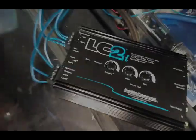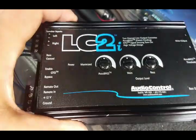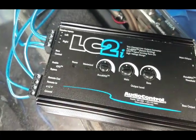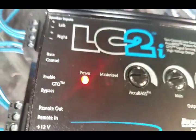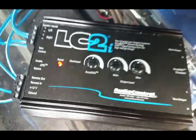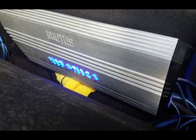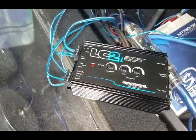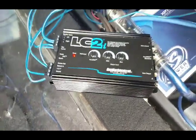So now I got everything hooked up. Just to prove to you guys, I have nothing in the remote in - it's completely empty - and it's still showing that it's not turned on because otherwise the light would be on. So we go ahead and turn the truck on, put it on the on switch and you can see it turns on. Here it goes - as you can see, now we have power. As immediately as it recognized the signal, the LC2 is on and also the amps are on. You can see we got the light on that, showing that it is turned on. That right there will save you a lot of time - you don't have to run a remote wire to an accessory. But if you don't feel like having it that way and want to do it via a switch or accessory wire, all you got to do is pull that little jumper off and put on the other one, which disables the GTO system. But it's a big feature which I love in the LC2.